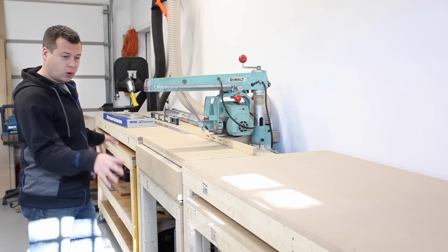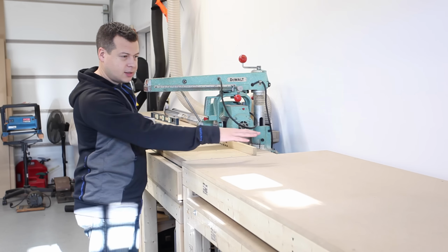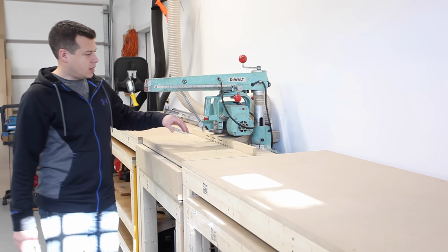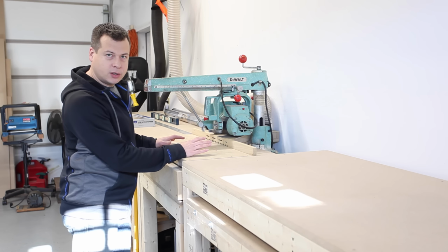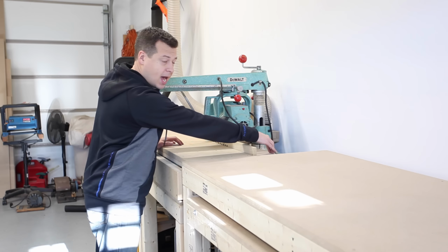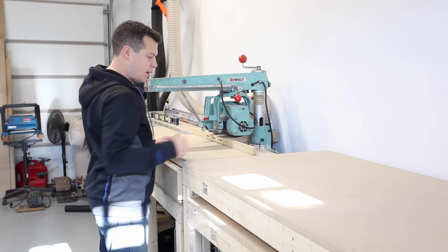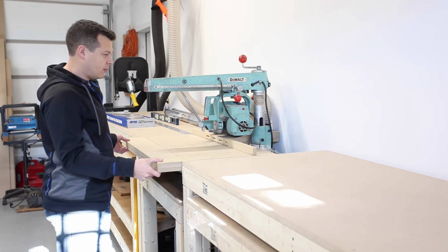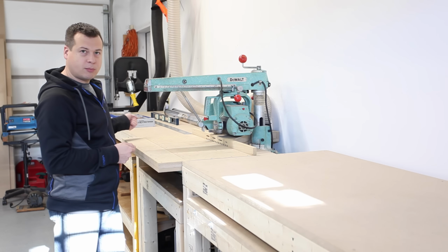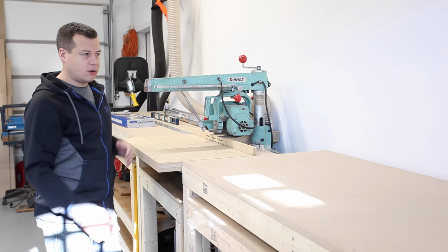So now that both rolling tool tables are complete, the next step is to take this fence and extend it onto this table and also extend it onto this table. There's a bunch of different operations that you can do on the radial arm saw. So for example, I can take this fence and move it to the back, and there's some spacers back here, so I can move the spacers in front of the fence, move the fence to the back, put the drop leaf up, and then I have a lot more support in table space to fully support a 4x8 sheet of plywood. And so then I could rip a 4x8 sheet of plywood across both tables.